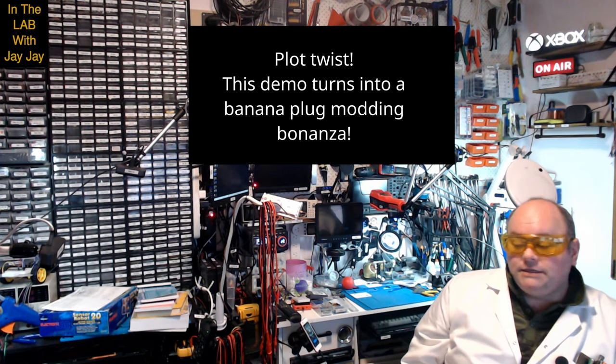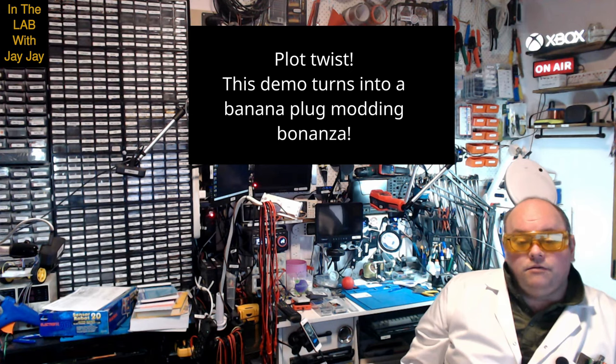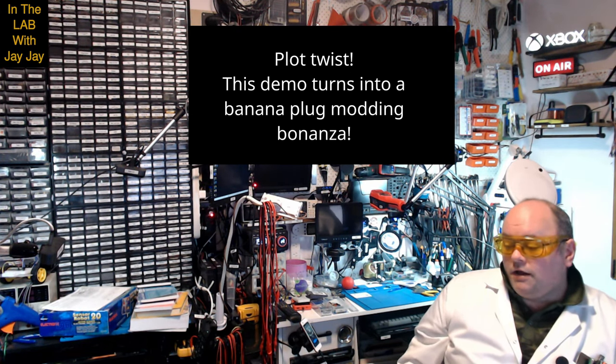I'm going to have a look at these resistor boxes. Actually, they're some resistor boxes. I'll show you how they work in a minute.